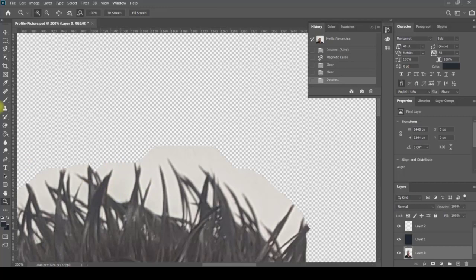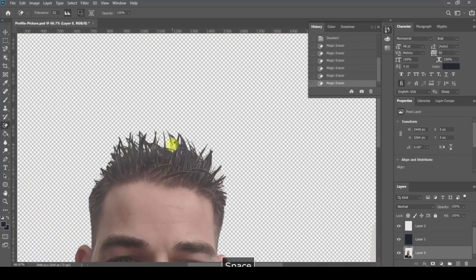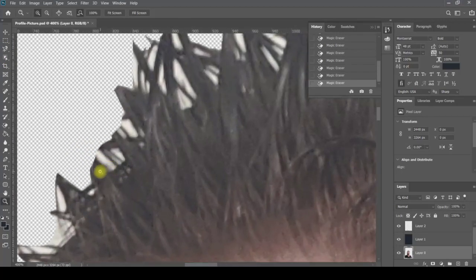This is more of a, like this tool. I'm not going to get in depth, but the magic eraser tool is really what that's for, because you can just go in and erase certain ones. Like I said, I don't want to get into too much detail because we're going to talk about this later in the course. But the reason why I would use that tool instead of the lasso tool is, you know how hard it would be to do this? You'll be here all week trying to go like this. And it won't even let me do it.